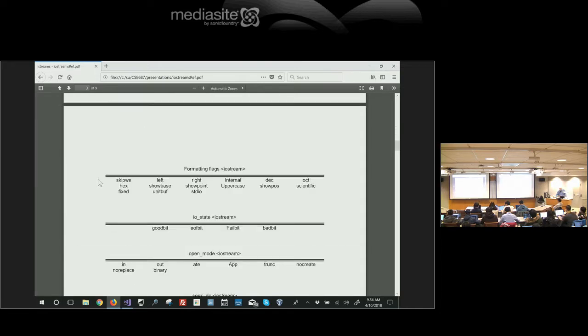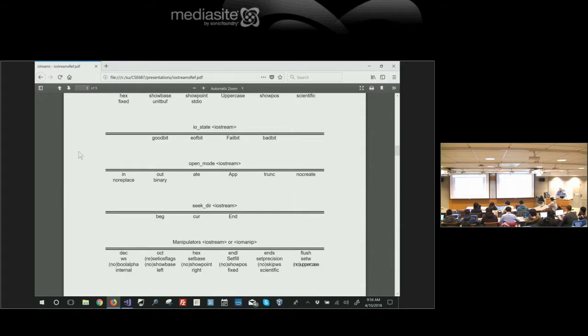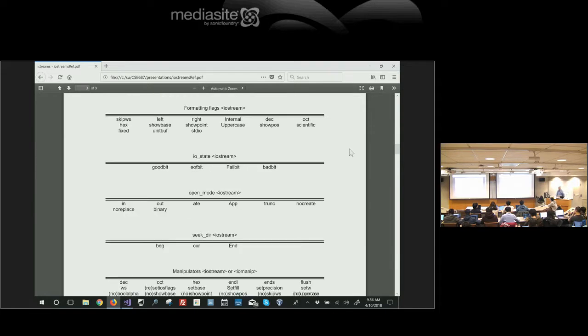So that was input. Now, I've gathered together a whole bunch of enumerations. I don't know of any place other than here that you'll find all these put together in one place. Those formatting flags, for example, hex and left and show base. Show base just says if it's hexadecimal, you'll show the X. If it's octal, you'll show an O. And show point says if it's floating point, if it's 3.0000, by default it'll just print 3, but this says, no, give me the decimal point.